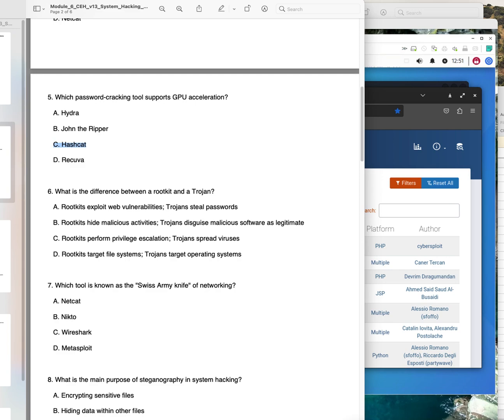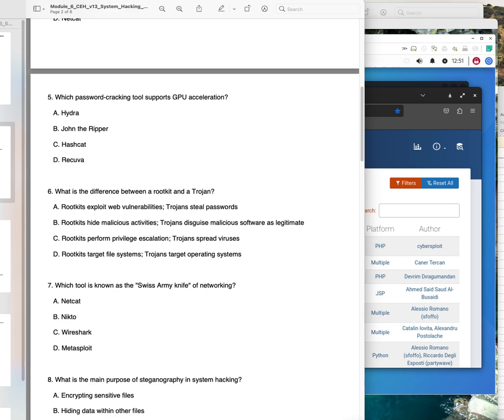Obviously, it all depends on the vulnerability the system has, but passwords are becoming so secure. Multi-factor authentication is being used. So password spraying on a normal network with normal security controls is not going to work. But they're still useful tools, and this is something that you need to know for the exam.